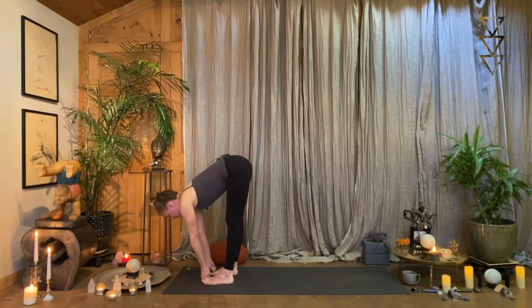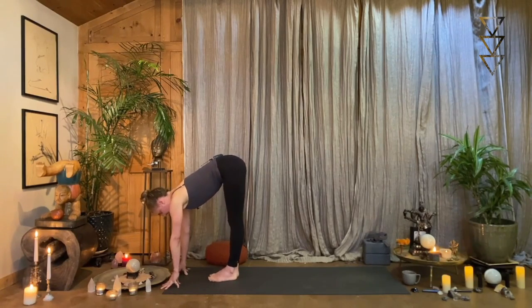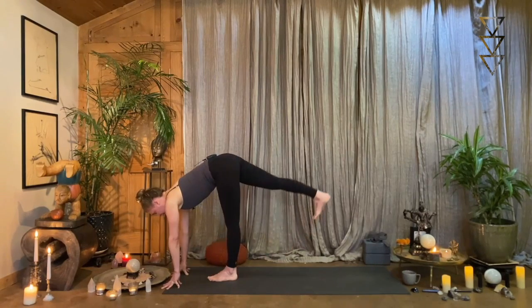Inhale, look up. Release the toes and put your fingertips onto the floor in front of you, lengthening the spine. Make sure your wrists are under the shoulders. Bring your feet together. You can also put your hands onto blocks. Inhale, lift your right leg up.